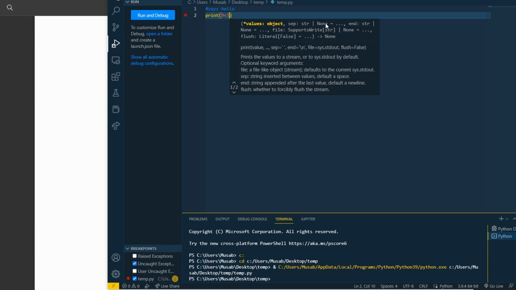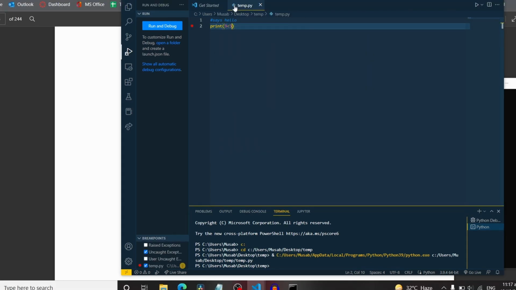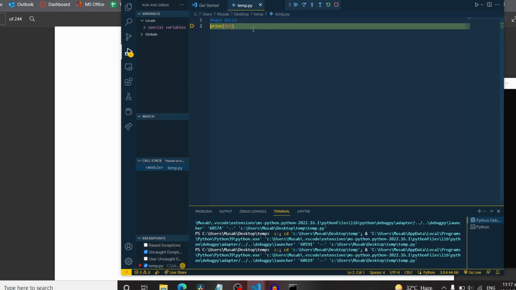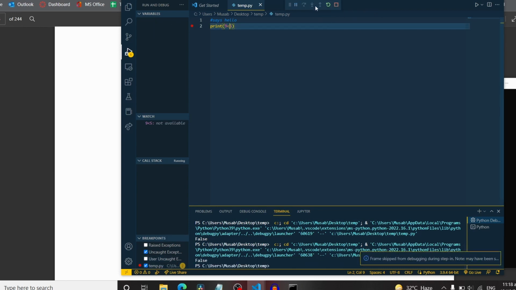But if you encapsulate it inside of a print statement, and I've added a breakpoint, which I can do by left clicking over here, and then I go into run and start debugging. Now my program's going to run step by step, and it's going to stop where my breakpoint is. Now what I can do here is add an expression to see the value of that expression. So 9 is less than 5, and I see that that is false. Now that can help clue me in that maybe it was my expression which was wrong. And so what I can do is stop running my program, or I can just complete its execution by clicking that down arrow.